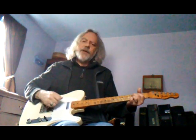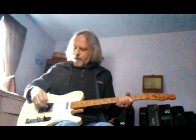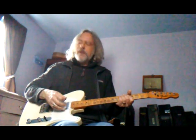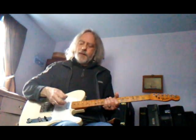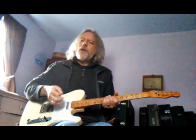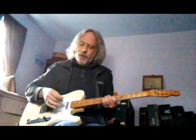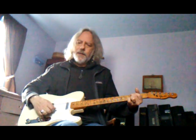And so I really felt, after I made that video and heard that video, that I had to change out this pickup. I had the original pickup in the bridge with this guitar, and now I've got a period pickup in the neck. I probably could have gotten, in fact I know I could have gotten, a good and probably quite similar sound from a reissue pickup. I just wanted to hear what the real thing sounded like. That's why I paid, I'd say, 4 times as much as I would have paid for the reissue to get the real thing. And I'm not sorry that I did it.